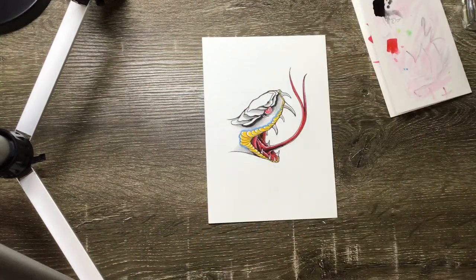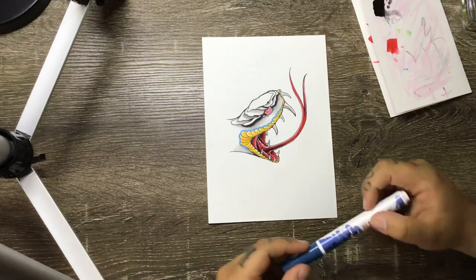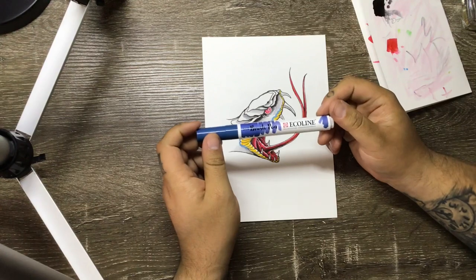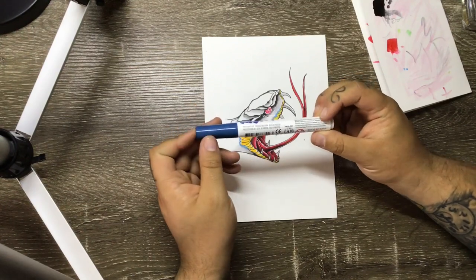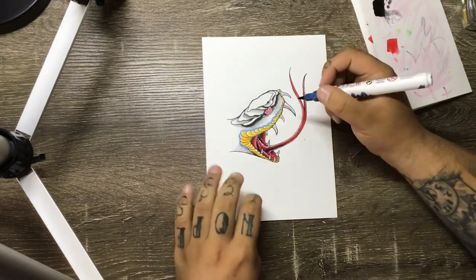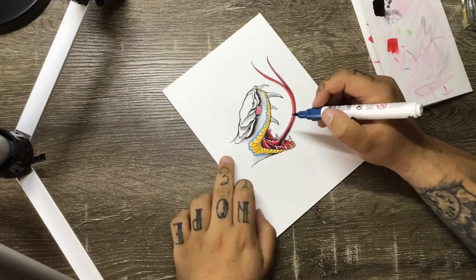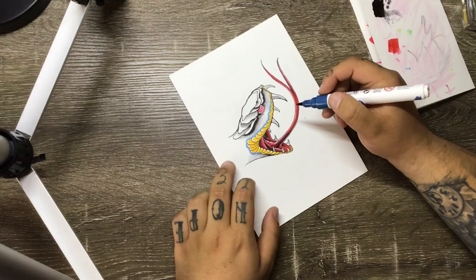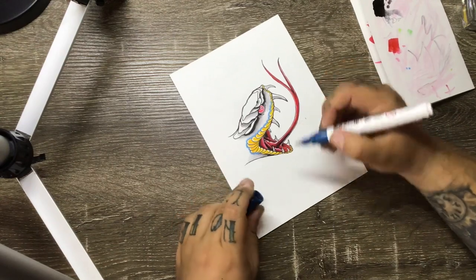So at this stage, we're going to go in and start adding in our main color of the snake, which in this case, I'm going to be using a 508 brush pen from Ecoline. The color is Prussian blue. So you can go ahead and start coloring from your dark areas outwards, and anywhere that you want to be really light, I would go ahead and use a watercolor brush to blend them out.